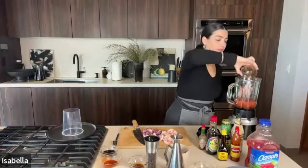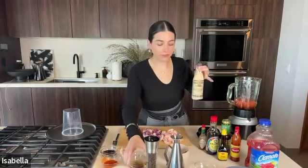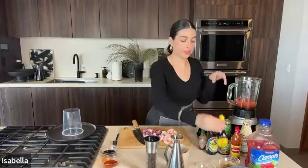4 tablespoons of Worcestershire, or as we call it, Mexican salsa inglesa. Easier. Or Lee & Perrins, which is this one. I bought all my ingredients at Northgate, so salsa inglesa. I use Maggi. I use soy sauce.